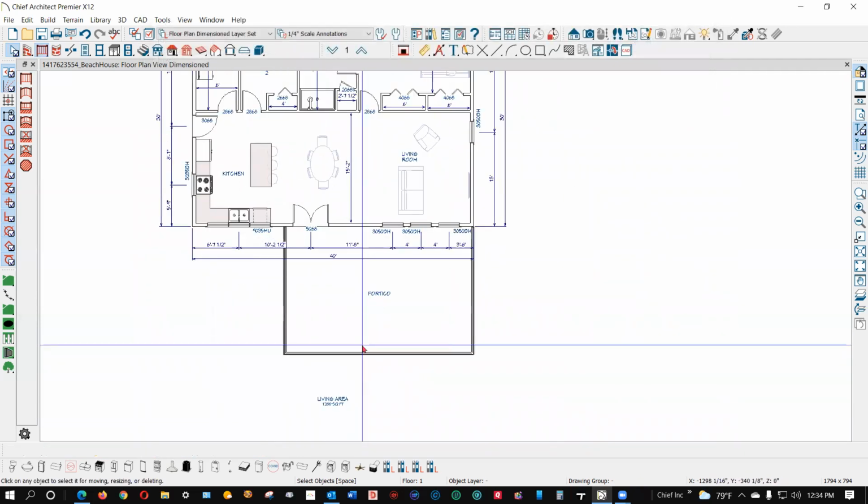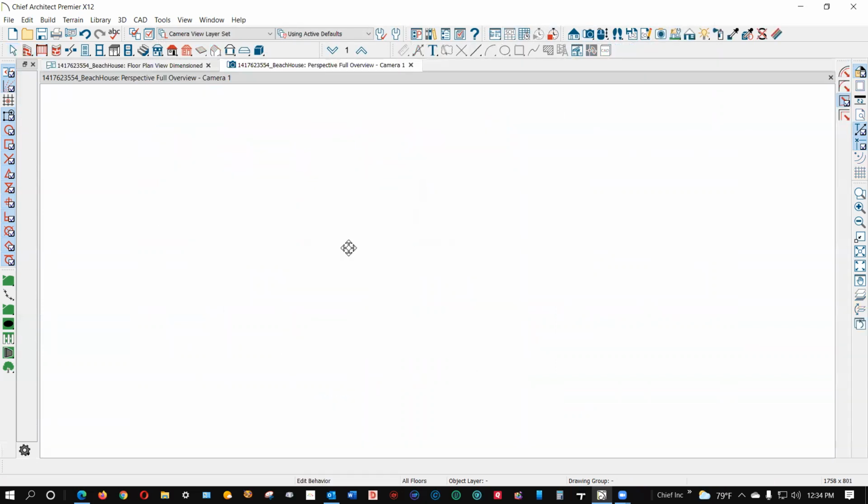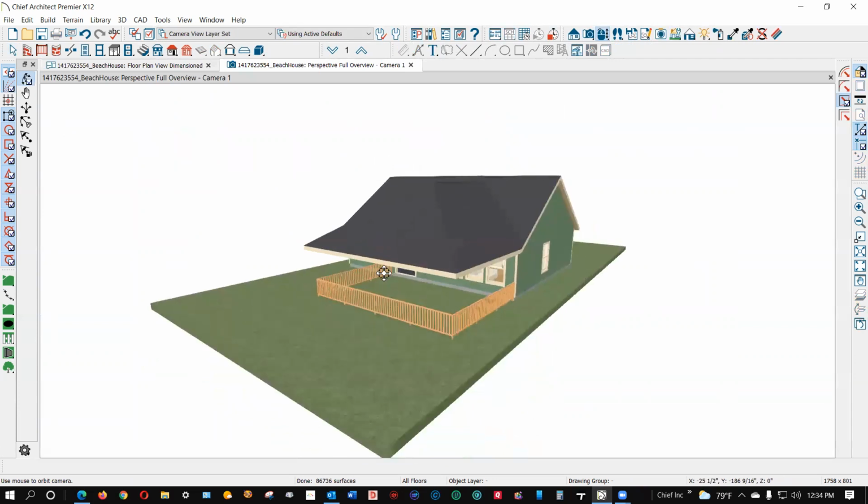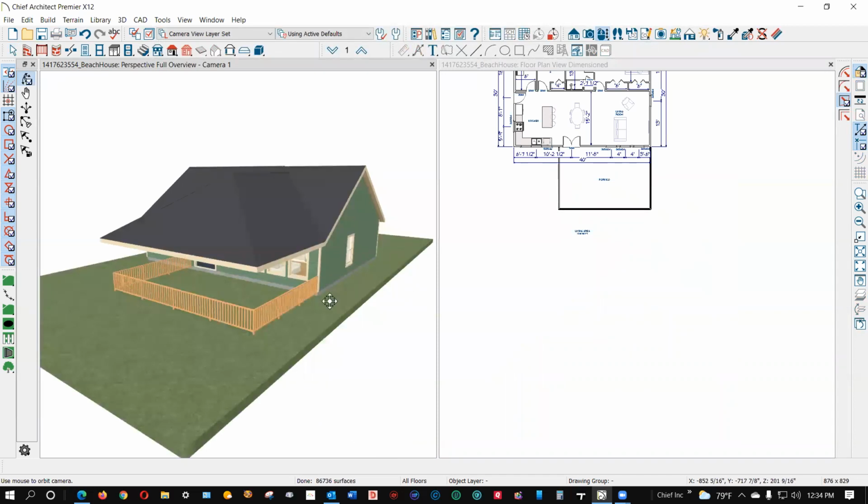Okay. Now, if you look at this, it's kind of goofy looking. Okay. I'm going to hit Shift F6. Okay.